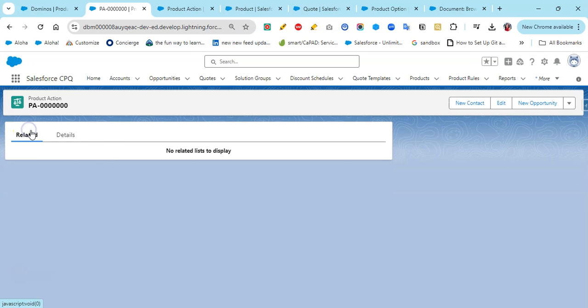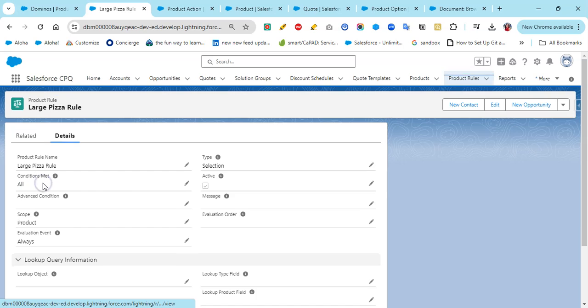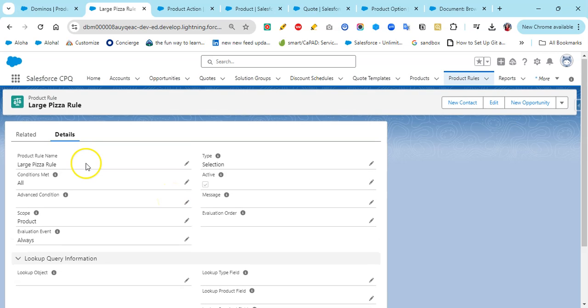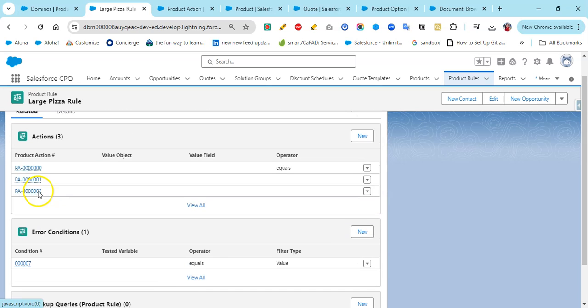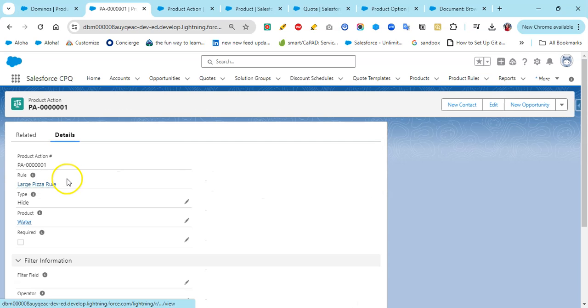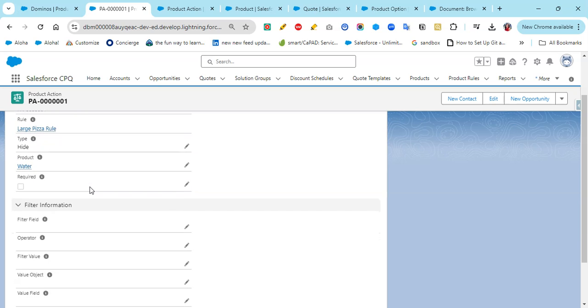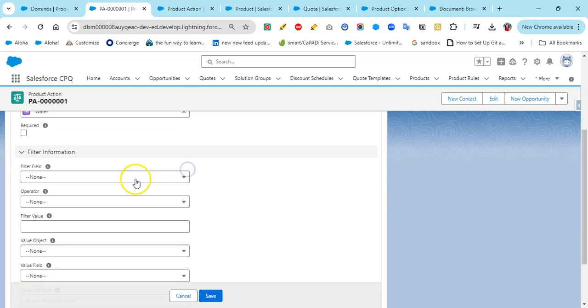Then let's go to rules here. The next one we have, go to related. Here we have hide water. When do we have to hide water? When we have size equals large.